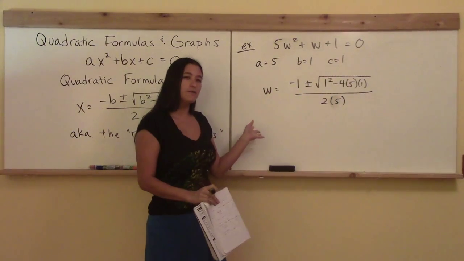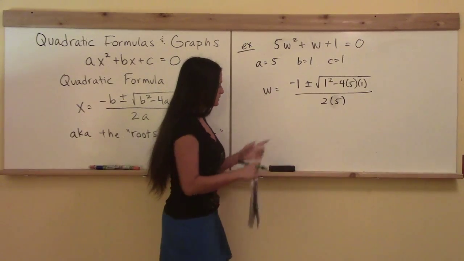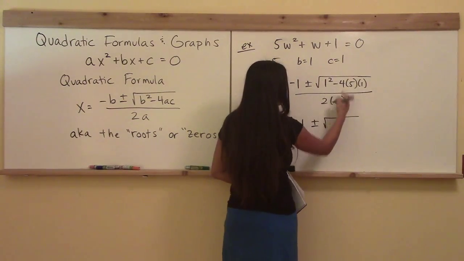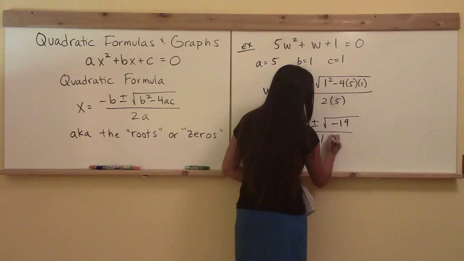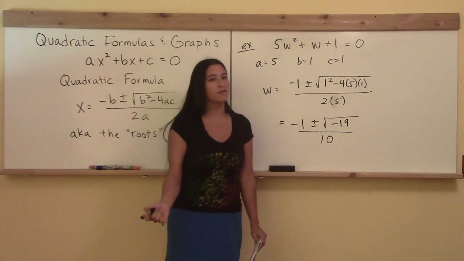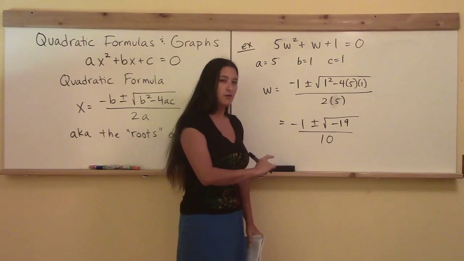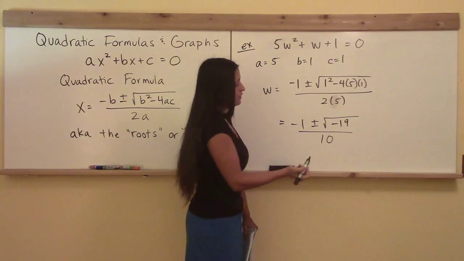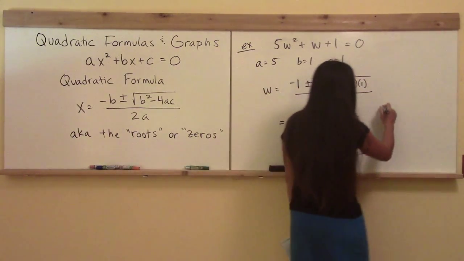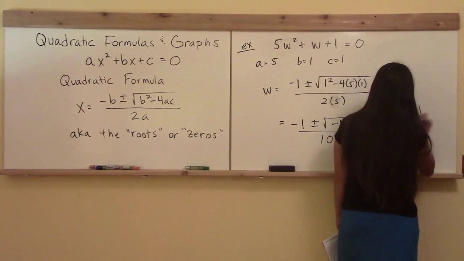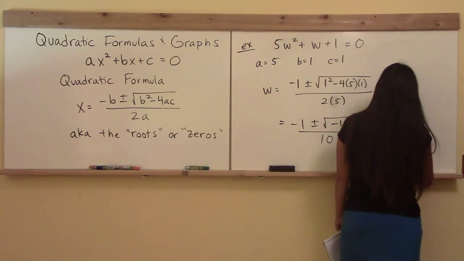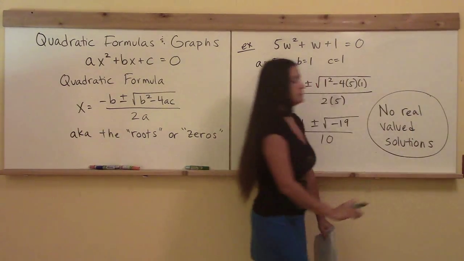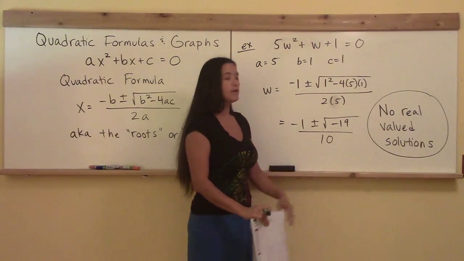Alright, so that part still works out fine, but when we start to try to simplify this, that's when you can see the problem. This is minus 1 plus or minus the square root of 1 minus 20, so negative 19, all over 10, and you can't square root a negative number. You could square root it if it was a 0, that would be the special case where you just get the one solution. But negative numbers, you can't square root them at all, and so the answer is that there are no real valued solutions. So that means there are no real numbers w such that that equation holds. And so that is your official final answer, no real valued solutions.